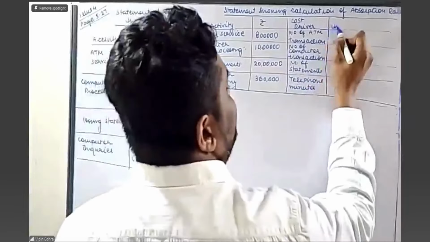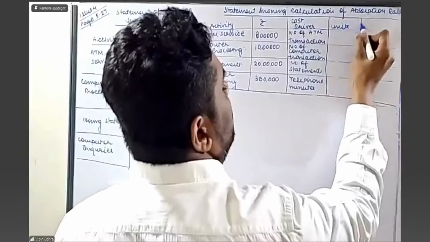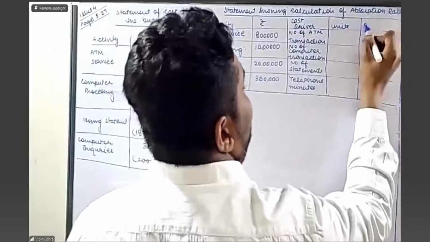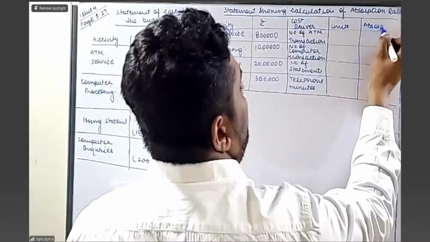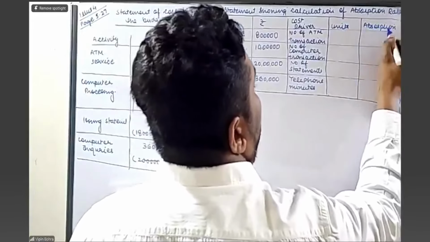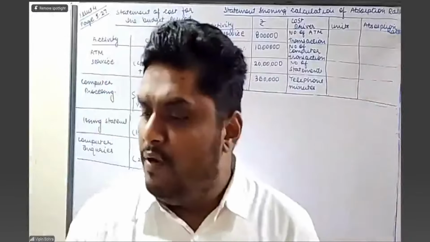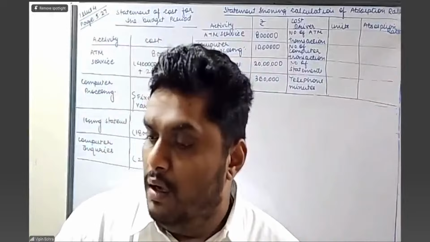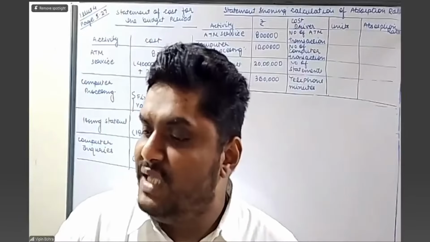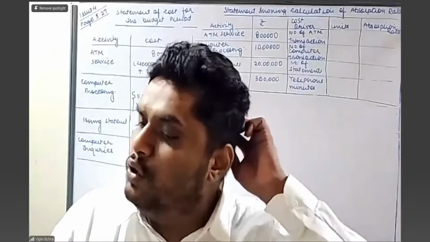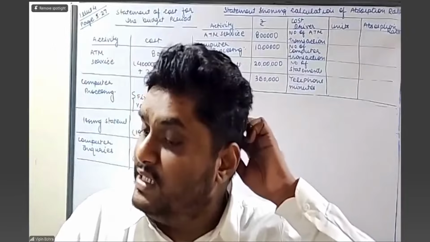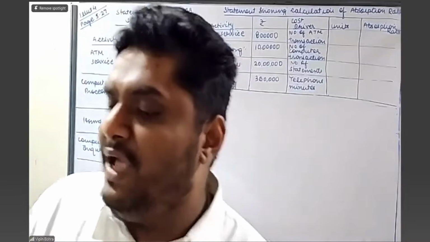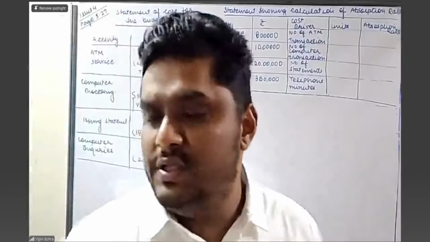The number of units are given, so we can calculate. When talking about number of ATM transactions, see, the total number of ATM transactions are 1,50,000 for deposits, no transactions for loans and credit card, it is 50,000. So 1,50,000 plus 50,000, so this will be 2 lakh.